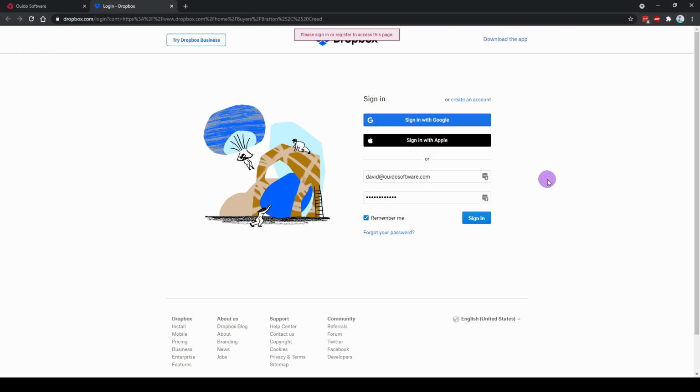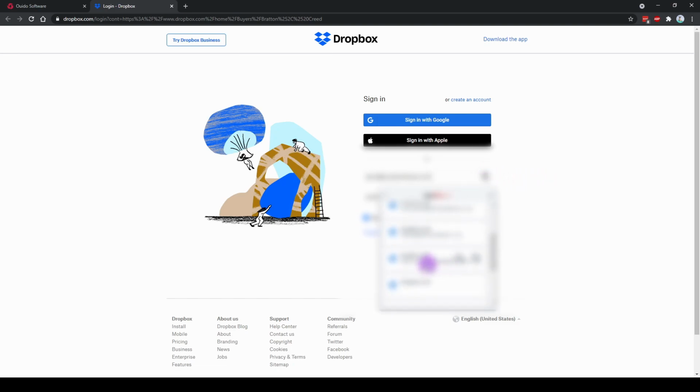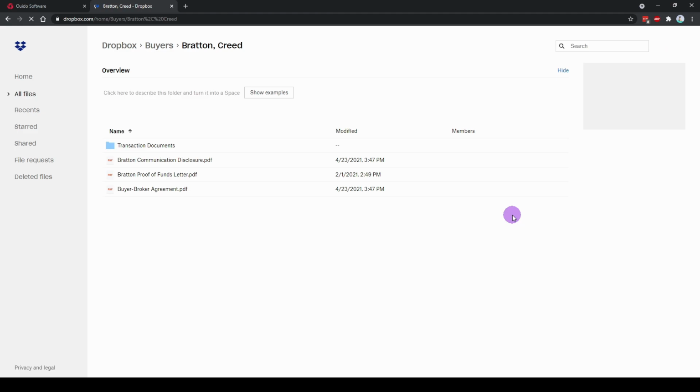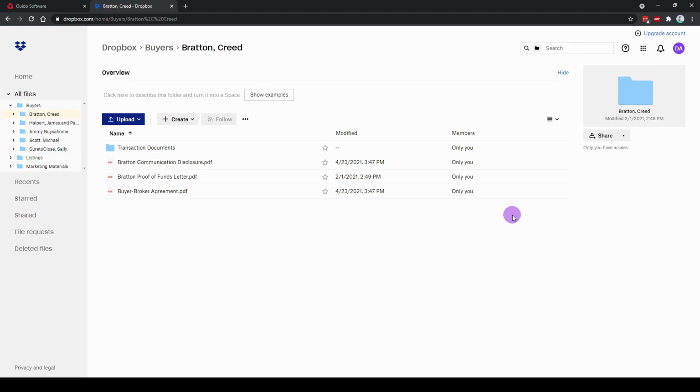And you'll see that instead of taking us straight to the page, it's prompted us for this sign in. So through the magic of video editing, we'll go ahead and input all of our credentials here for Dropbox. All right, we're good to go now. We'll go ahead and click sign in here. And boom, just like that. As soon as Dropbox signed in, it took us straight to that exact page that we linked to.